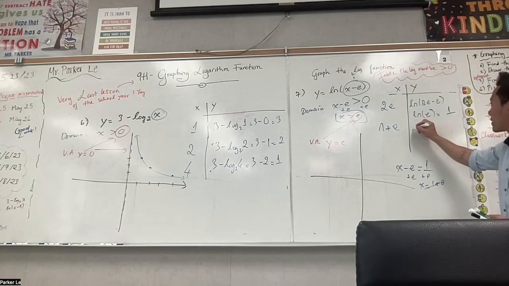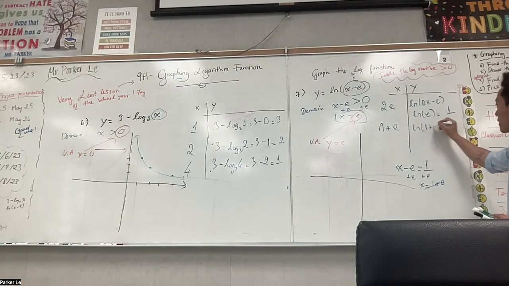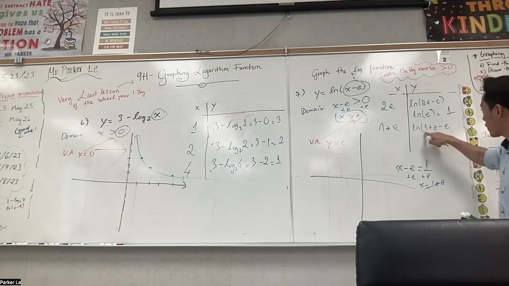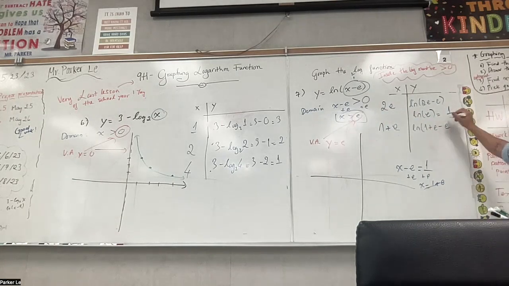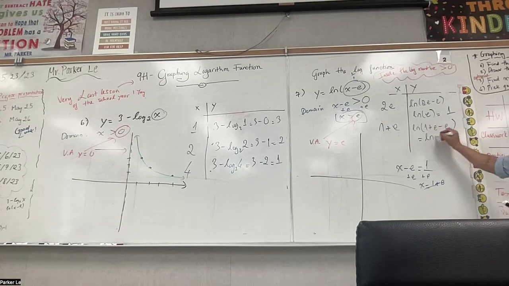Because when you plug in 1 plus e, let's see what happens. 1 plus e minus e. What is 1 plus e minus e? 1. What is ln 1? You should answer very fast for this one. 0. Any time you see 1 inside a log, it will be 0.